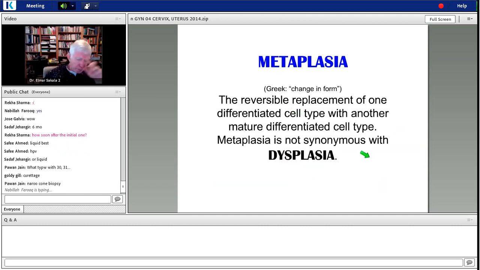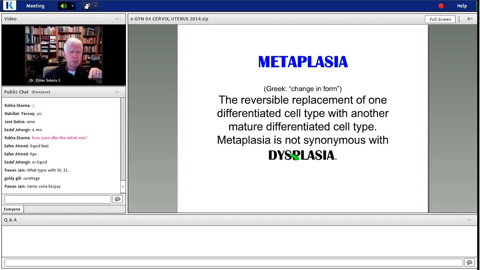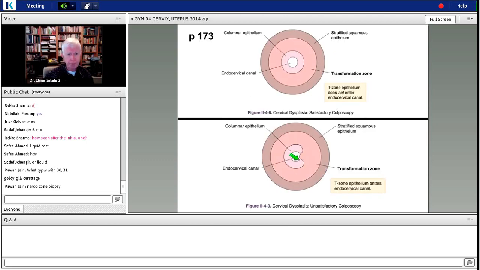All right, the metaplasia, which is the transformation of the columnar epithelium to stratified squamous, is not dysplasia. It is a normal physiologic event which happens in all young women as they go through puberty. The pH of the vagina goes down, and we have this transformation which occurs. It is not abnormal. So, normal or satisfactory colposcopy, unsatisfactory colposcopy, this needs an endocervical curettage.